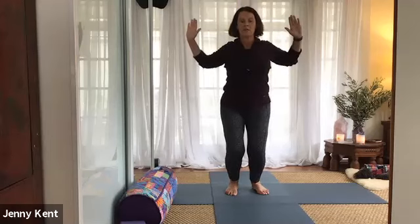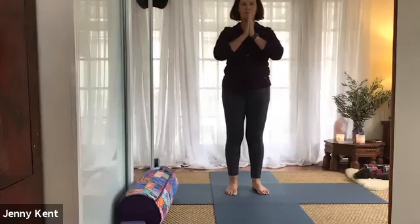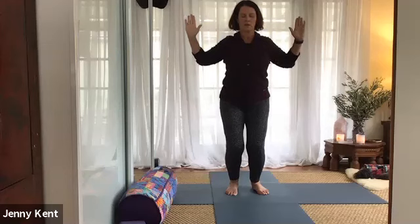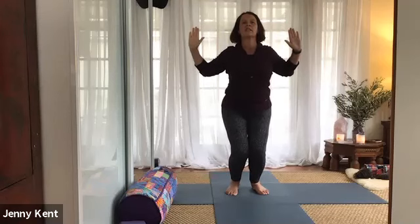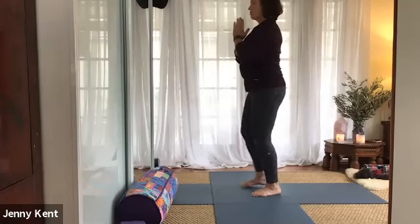And we're going to inhale and we're going to bend our knees and bring our arms out to a cactus position, squeezing behind our shoulder blades. And inhale, coming back in. Straightening your legs up, continuing on. Lifting your chest and bending your knees a little further if you can, just continuing on.